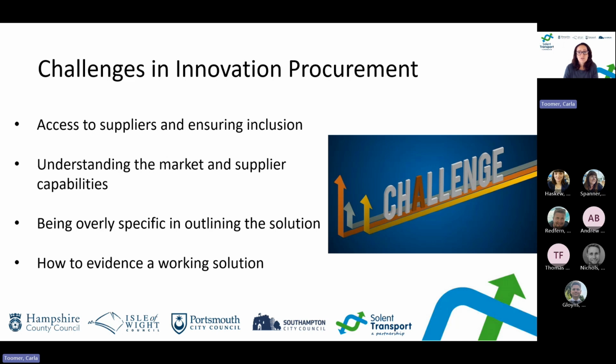You can seek assurance through references or examples of other work that they've done. But really, if suppliers can't prove that their solution works, and it looks more like this is research and development, this may be okay, but you'll definitely need to add a risk to your RAID log and define the mitigations in case the supplier can't, in the end, provide the solution. And I'll speak more on this as we move along.